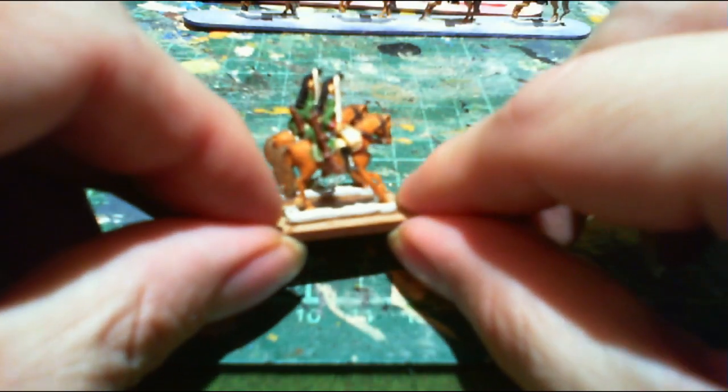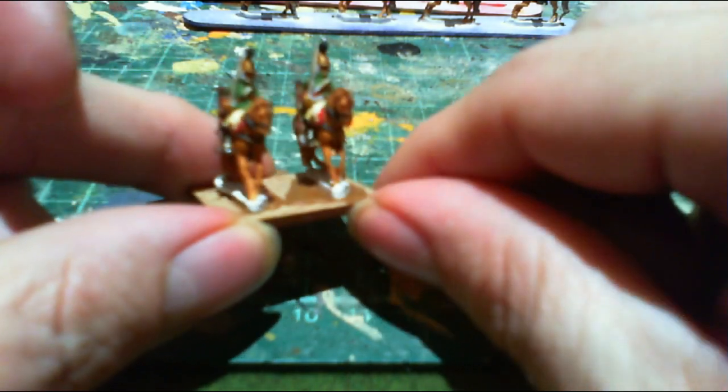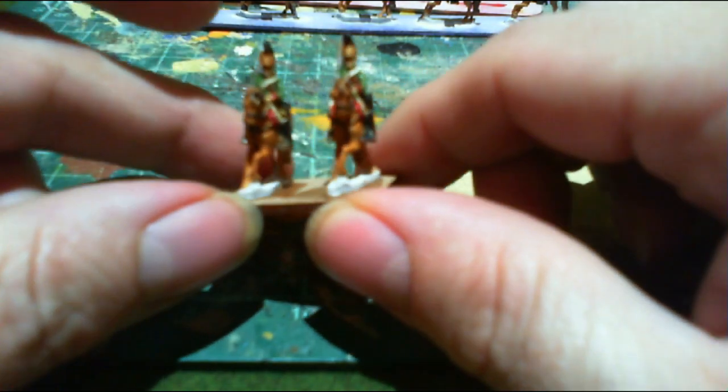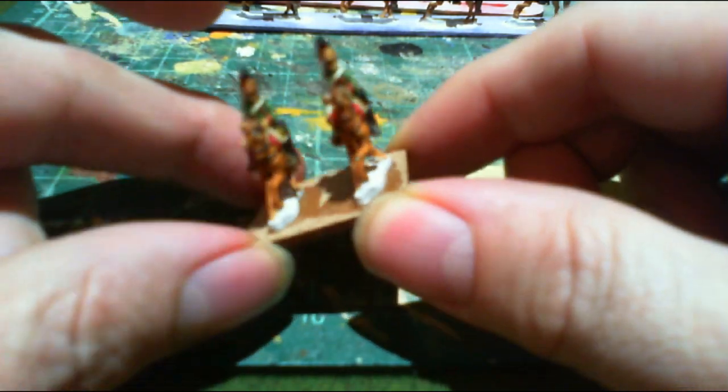Let's turn around the other side. Again, see there's white detailing. So that's it, they've been washed. And I'll show you what I'm going to do for basing next time.